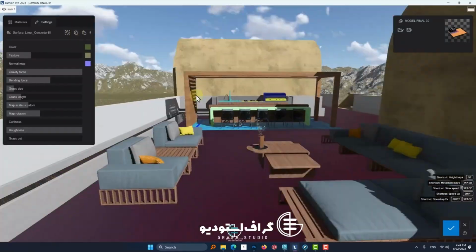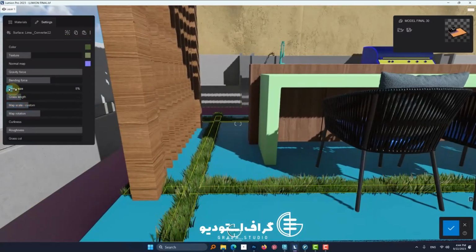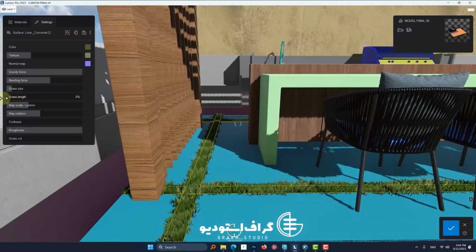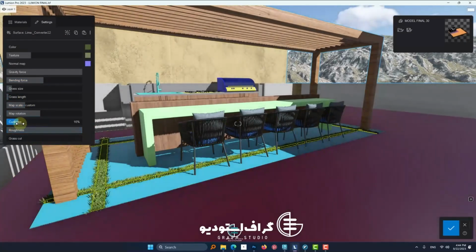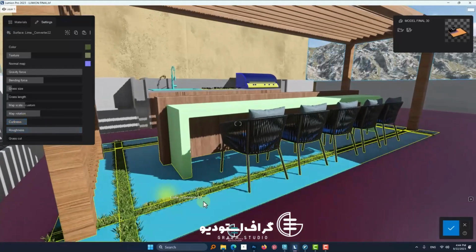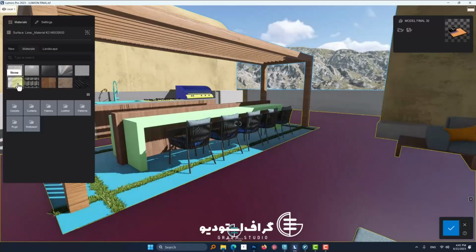From this section, by holding down the Alt key and selecting the final edited file, if I press Open now, the edits I made will appear here within 1 or 2 minutes, and all the materials we had previously worked on will remain in place. Okay, let's continue the process.